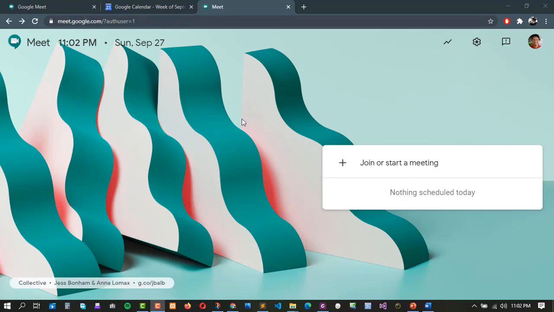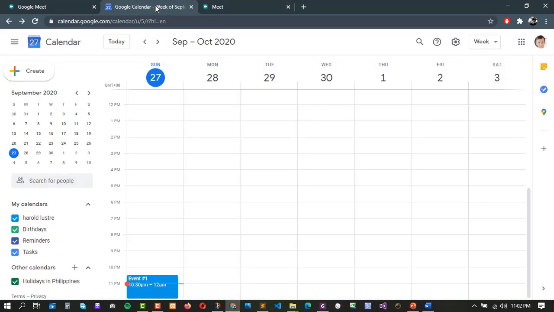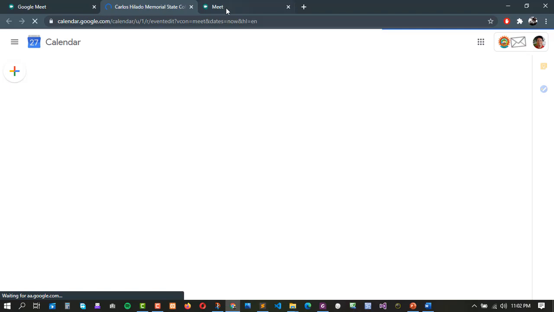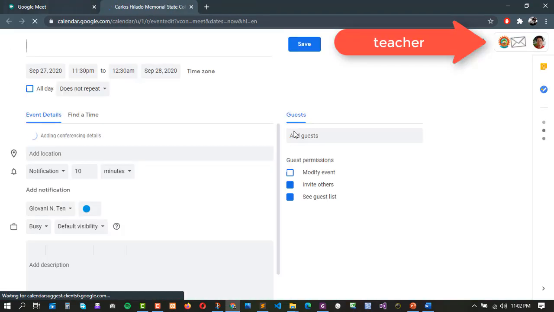All you have to do is open your email or calendar, rather, the calendar of the teacher, or the host. So open that. We will close this one. Open the calendar of the teacher.